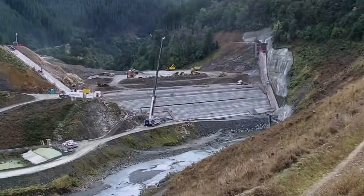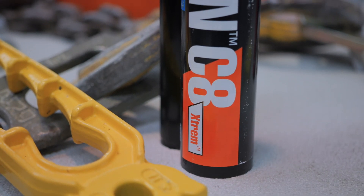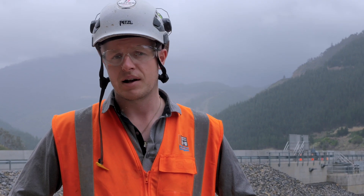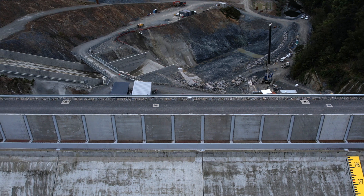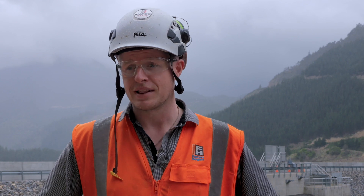We use a lot of casting couplers — Reed casting couplers. They save on a lot of re-reinforcing; you don't have to install dowels and starters that take up a lot more room. For our anchors we epoxy in bars using their C8 product — it just saves on a lot of room and time setting up these structures. Another big one from Ramset Reid has been all their lifting anchors and lifting clutches. Behind us are the parapet wall panels — the wave break for the dam. They were all precast, lift-rotated, and lifted into place using Ramset lifting anchors and clutches, which took a lot of engineering work and some tight scheduling.